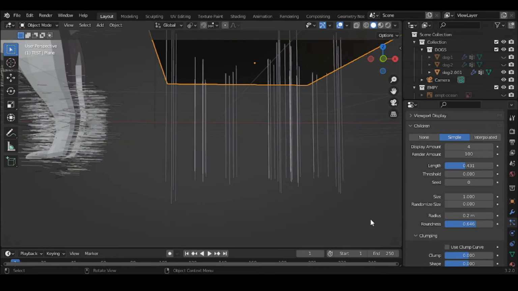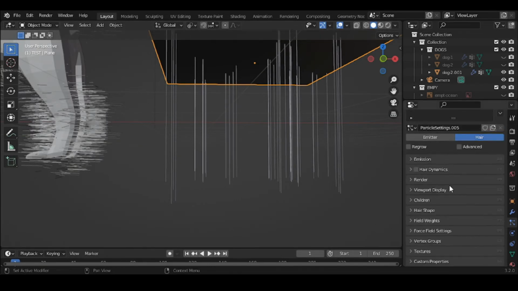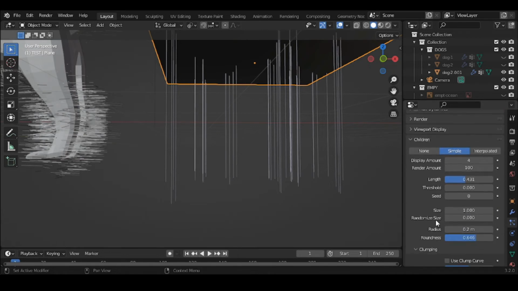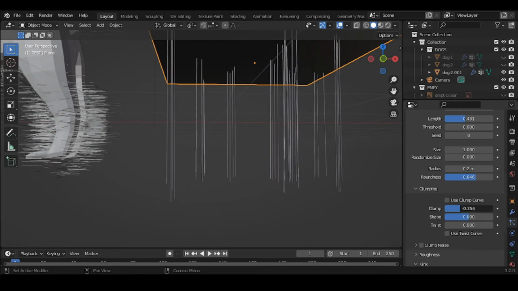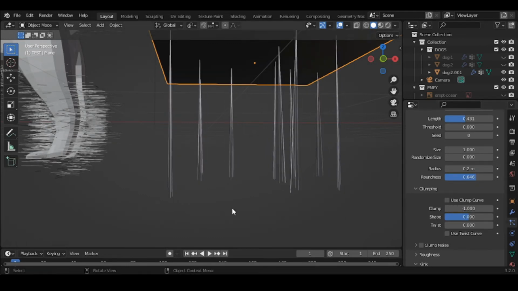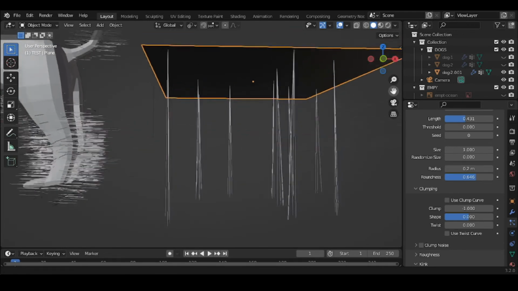Okay, so the next part I may conclude it here is clumping. Clumping, basically, let me exaggerate, is this. You see up here, you see the tips coming together.